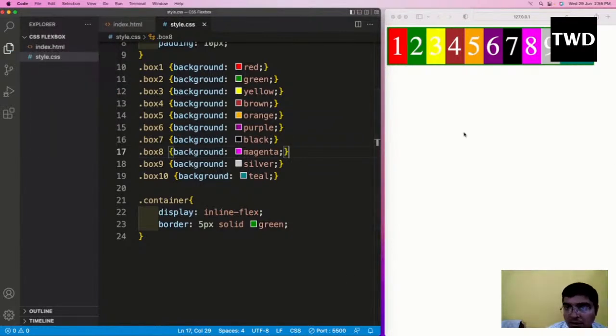If you have noticed, it aligns themselves within the box. This is how CSS inline flexbox will work. Here the flex direction is row, which is from left to right.